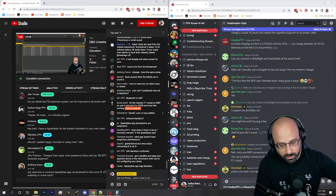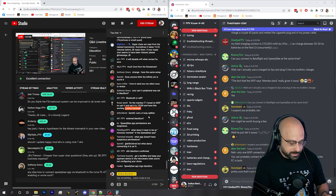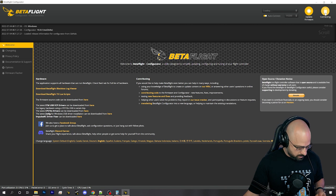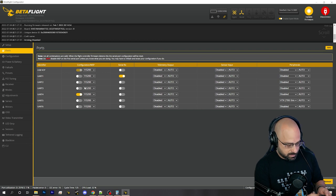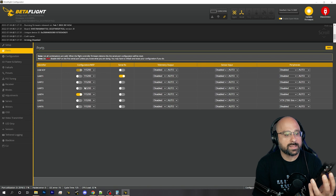Oh, now, can you have MSP on both Wi-Fi and USB at the same time? I don't know. Let's find out. So here we plug in USB and we connect. Hello. Can you do Wi-Fi and USB? Can you do both MSPs? Now I'm connecting to Wi-Fi. Wi-Fi is connecting. Connect. Connected. Is it going to work? It's initializing. It's trying.